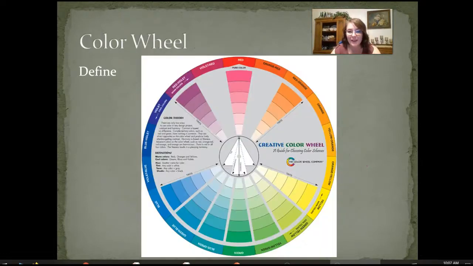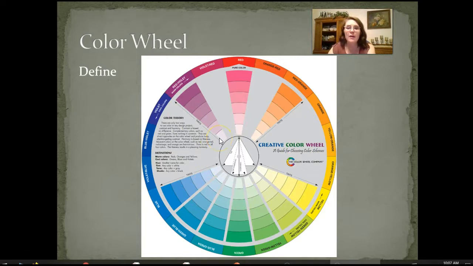Okay, the color wheel is basically an arrangement of all of the colors. That's what you could put: an arrangement of all of the colors in a certain order. So what you're going to have is your basic blue, your basic red, and your basic yellow going to make a triangle on the color wheel, and then you're going to fill in the secondary and the tertiary colors in between. We are going to make ourselves a color wheel.